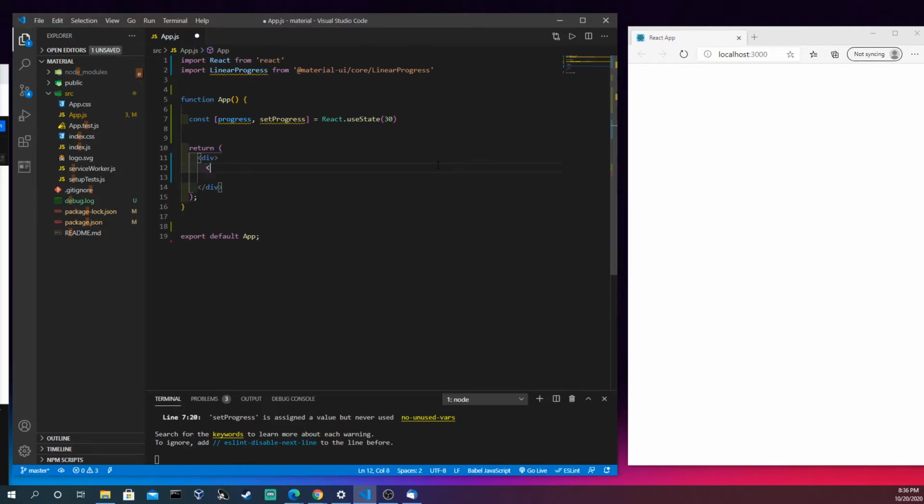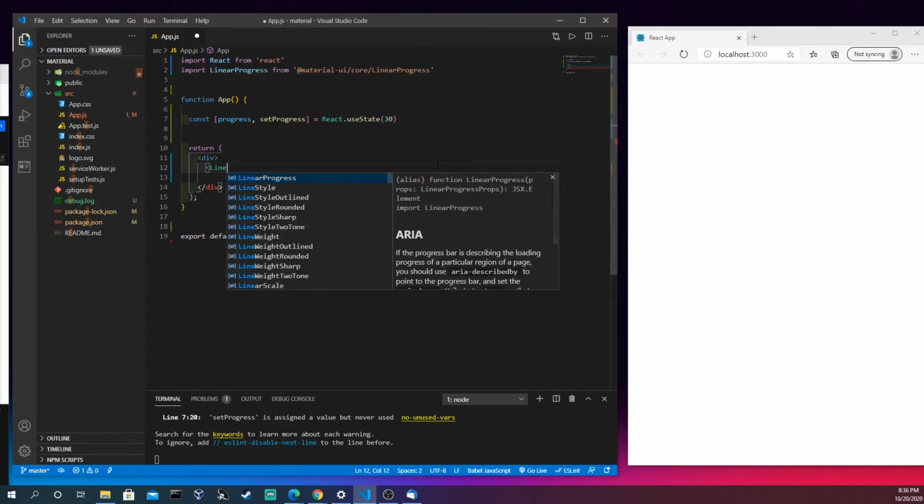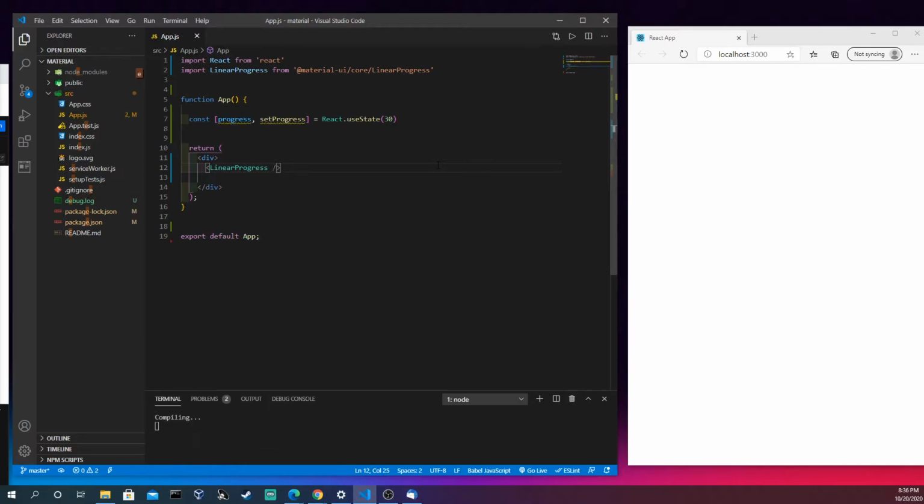So I already have everything imported at the top, so let's go. It's as easy as typing in linear progress here. And we can see at the top, hey, it's already doing that for us. So it's an indeterminate state, so that's kind of showing the user, hey, something's going on. We're trying to talk between maybe your website and the API or database or whatever it may be. We don't know what's going on, but we're letting you know that it's quote-unquote thinking, as a lot of people will say.